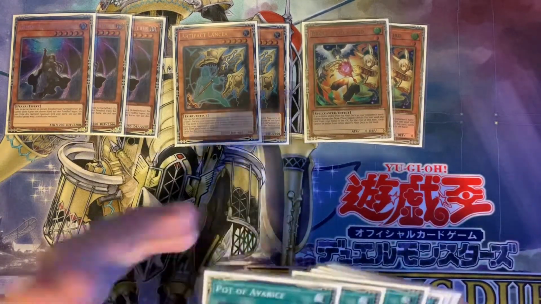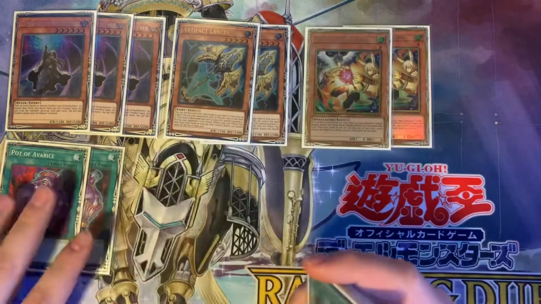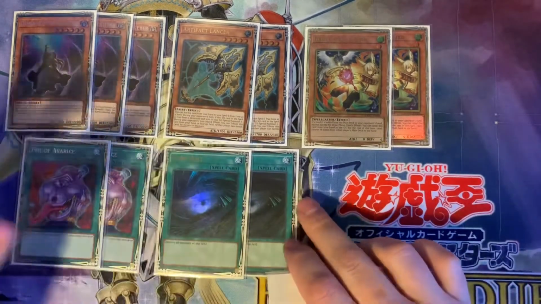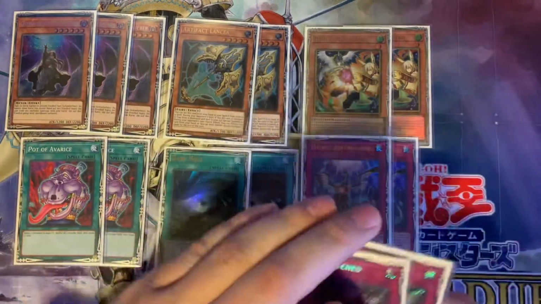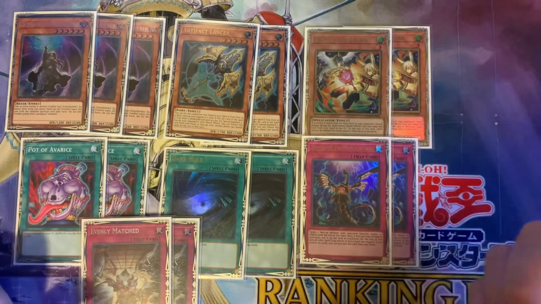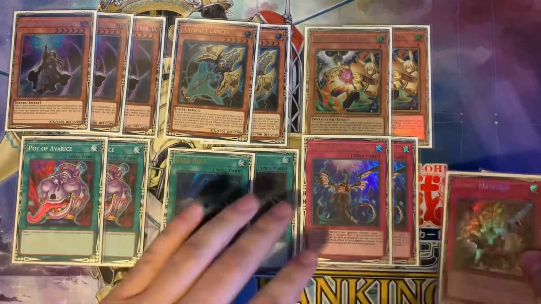And then for control matches or anything that ends up going into grind games, we got Avarice to reset everything. May switch to maining them, we'll see. 2 Dark Hole, another way to clear the board that doesn't lose to Ash. 2 Imperm and 2 Evenly. Imperm not really as useful right now. Evenly obvious, can end up opening a board, and then once you establish control, as long as you can keep it, kind of wins you games, right?